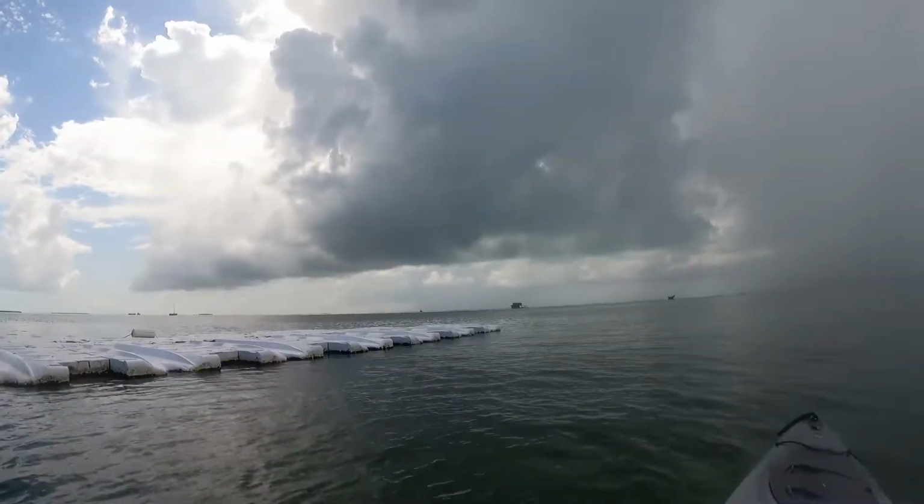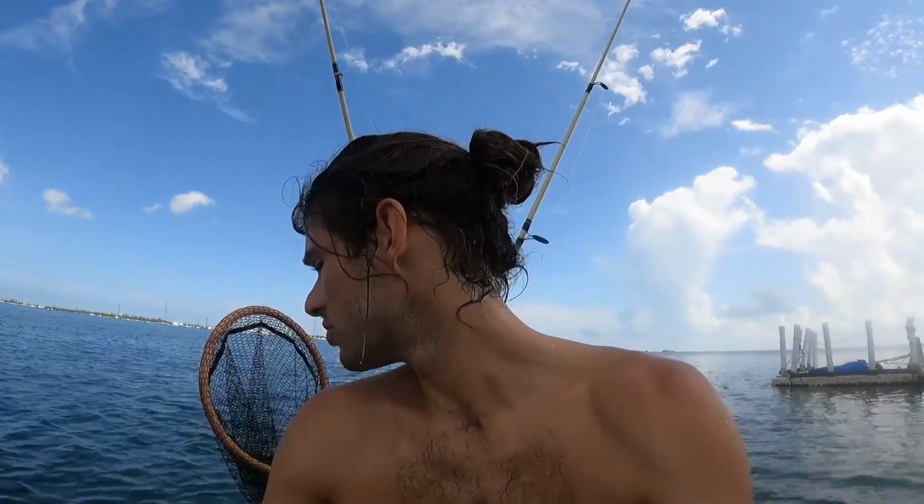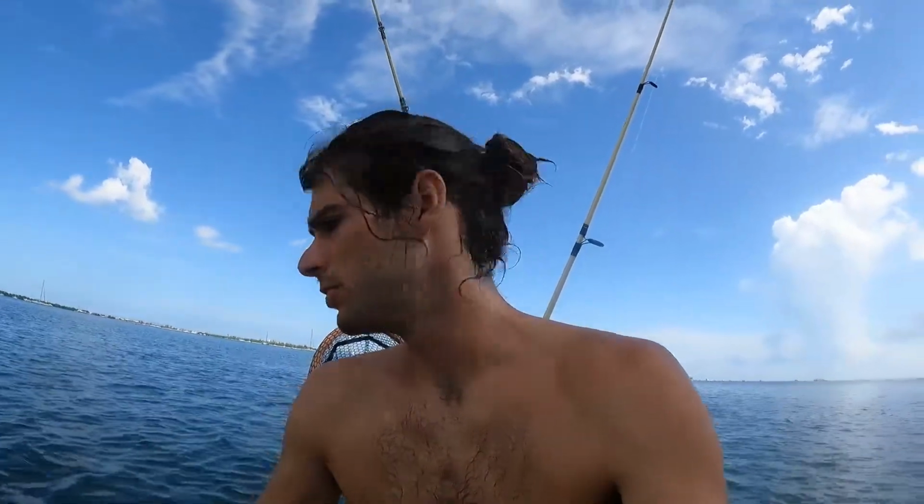Well, of course, it looks like we got a little storm rolling in right now, but I'm gonna get back in the water. I don't know if I got that grouper on video because of this chest mount. It's not the easiest way to see far, but it is a big Goliath grouper. It's following me around, and there's... I couldn't tell if they were some type of snappers. I didn't think they were mangroves or schoolmasters. I wasn't sure what they were, but.